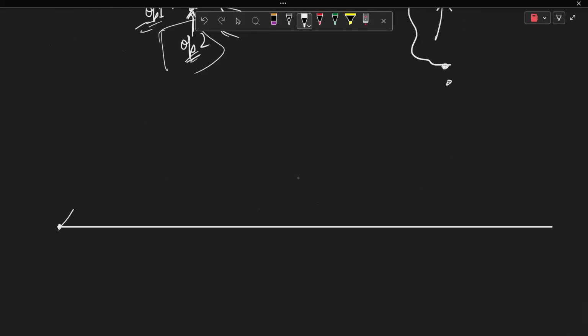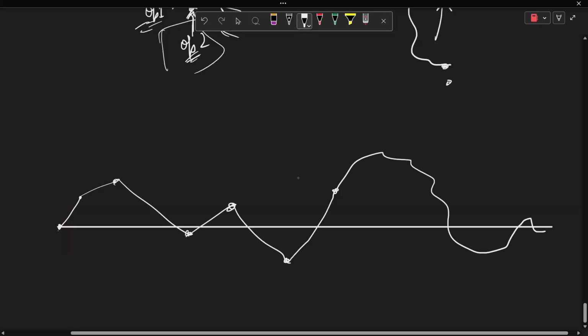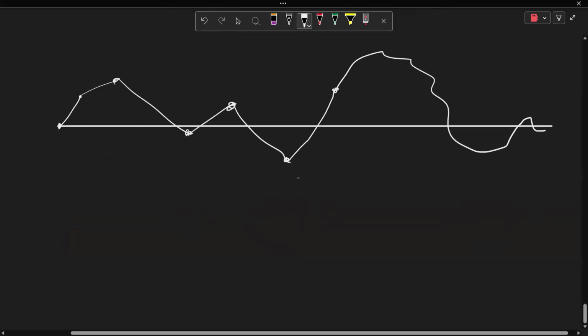You add a1, you move somewhere here. You add a2, you move somewhere. You add a3, you move somewhere here. Then a4, then a5. So something like that you would move. That would be the graph if you draw it.